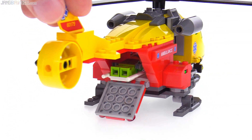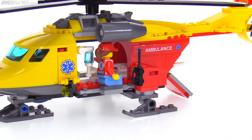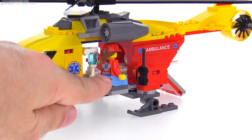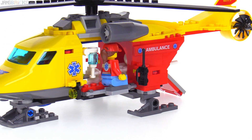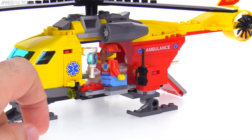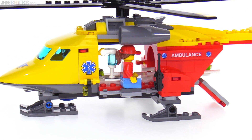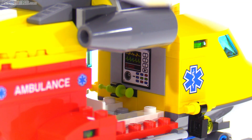You can just slide them out and see the person fully laid down inside. The helicopter has an interesting feature on the sides with fold-down sections that allow a person to attend the patient from the side. You can angle them out facing forward or to the side so they can be spotting for someone who needs rescuing or helping load patients from the side. There's also a plasma bag on the side, and towards the front a small clip holding a syringe, with a sticker on the front bulkhead indicating a life signs monitor.